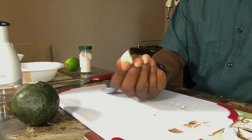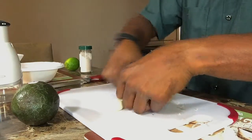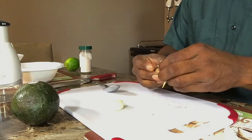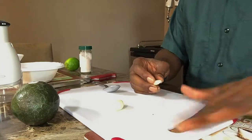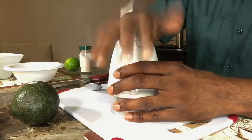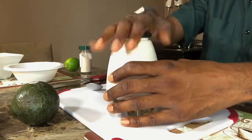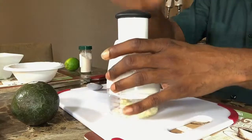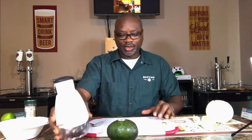Yeah, there you go, peeled right off. So I'll do the other one. Breaks it up a little bit, skin comes right off. See that? Wipe all the skin away. And I'm lazy, I got one of these slap chop things to chop up my garlic. See that? Dices it up nice and good. Put that aside.